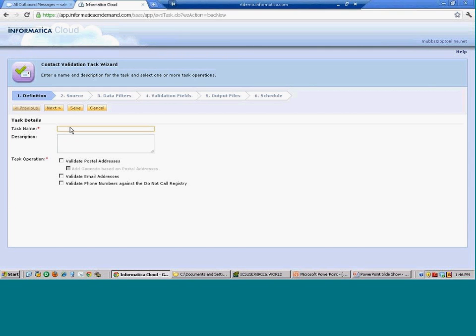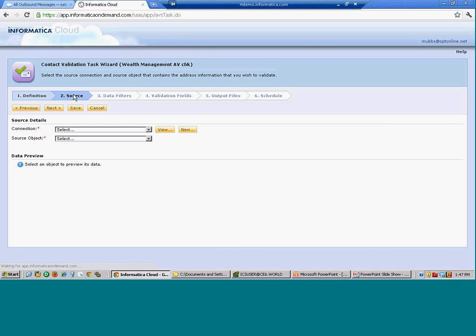So let's do a quick new one. Don't forget email as well, Mark. So it's got both postal and email address information. Say our wealth management AV. As Darren just mentioned, you validate postal addresses, validate geocodes, and I can validate an email, make sure it's a valid email. And because it's wealth management, you'll notice in a lot of wealth management databases there is the do not call. So I can check the phone number against the do not call registry.